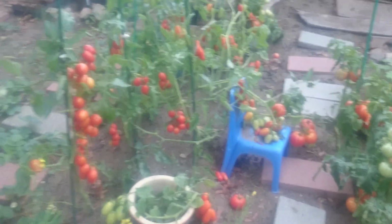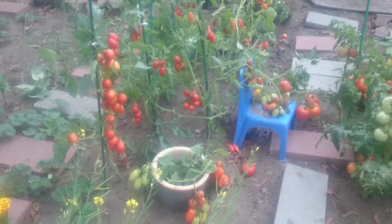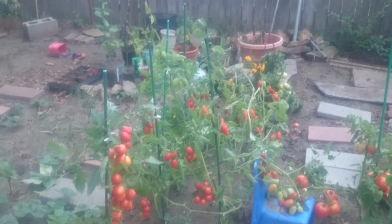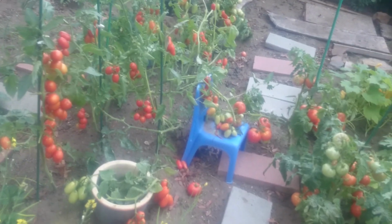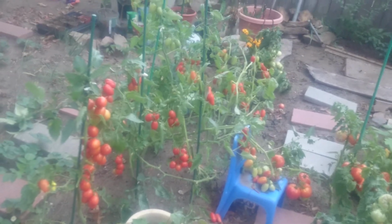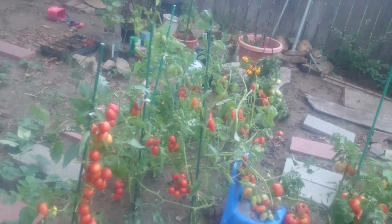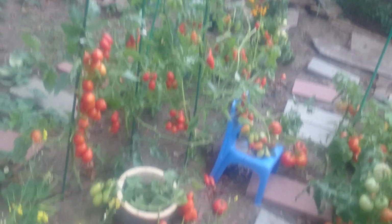And now the tomato patch. It was like a jungle of tomatoes. I didn't have time to take care of them very well because I was busy working. So I let them go wild for about a month, and when they started to flower, I thought, oh no, this is going to be a mess. I tried to trim them back a little bit, but then I kind of ignored them for another month, and they were all falling over, full of fruit.